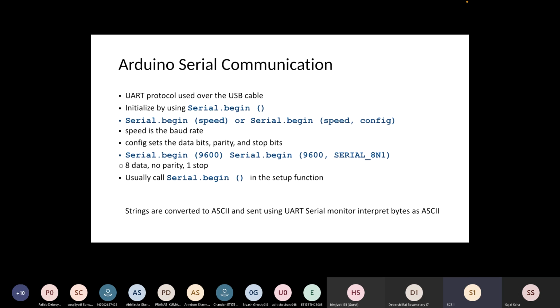Now, what is the use of parity bit? Can anybody tell me? Those who have gone through computer networks might know. So, what is parity? At the time of Hamming code distance, to understand the data correction process at the time of data transmission, we use that Hamming code. Can anybody recapitulate what is Hamming code? Anybody? Girija, can you tell me what is Hamming code or parity? Forget about Hamming code. Parity. What is parity bit?